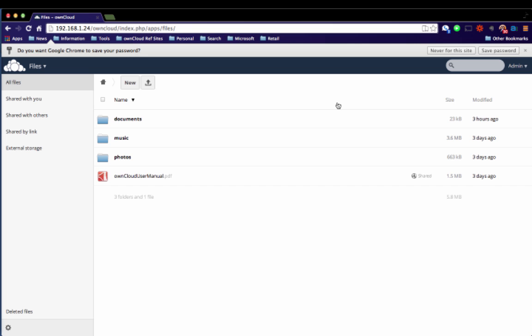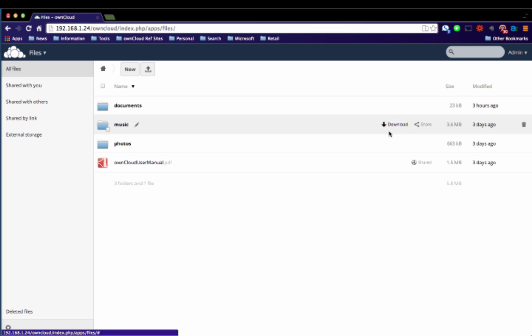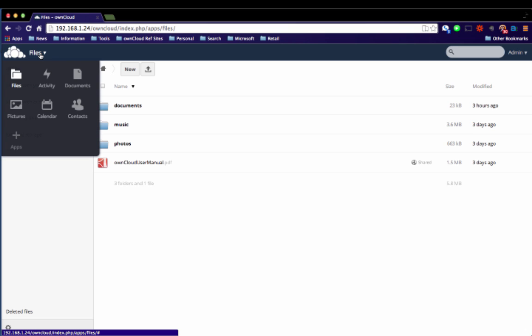So I want to jump right into this and talk a little bit about some of the redesign here. Obviously, we continue to tweak the design of the tool. Now we've got some additional ways to interact with the tool. As you can see here now, I can select the type of application that I want to view right from the drop down up here. So right now I'm looking at the Files app. I can look at my Activities app, my Documents app, Pictures, Calendar, and I can also add my apps here as I'm logged in as the administrator.